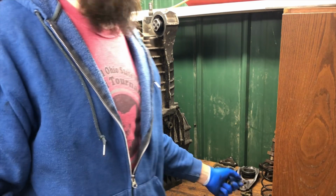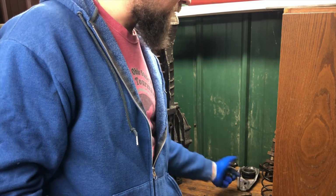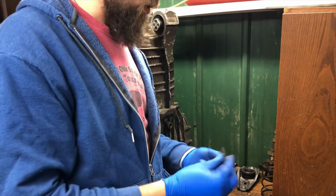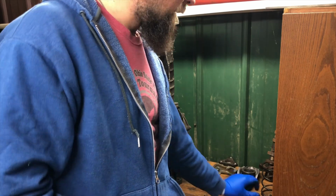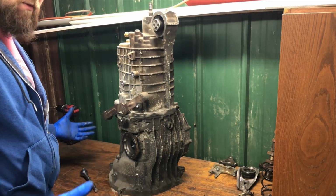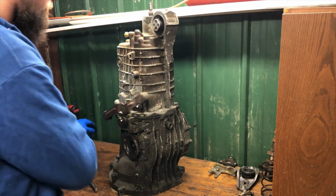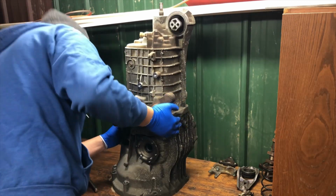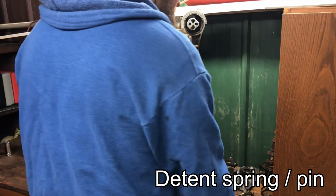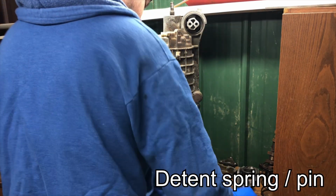Now, these are all the same length, but of course when you're taking something apart that has a lot of fasteners, just check and make sure that one of them's not different, because obviously, as we saw with the transmission bell housing bolts, there's a lot of different fasteners, different sizes, different threads, heads. We have this loosened now, so what we need to do is take off the spring and pin that I was referring to earlier.